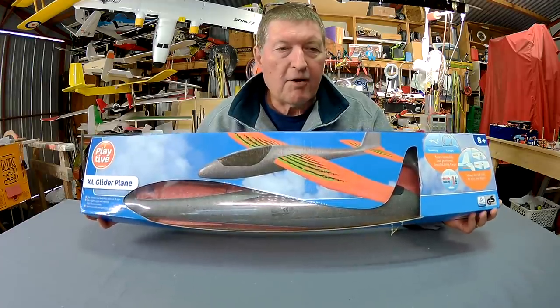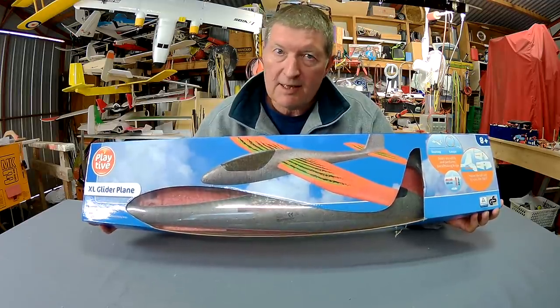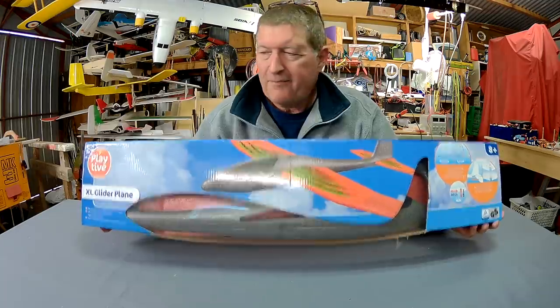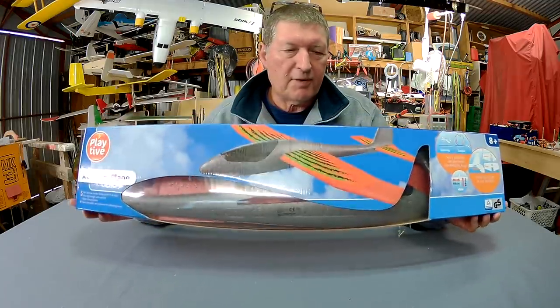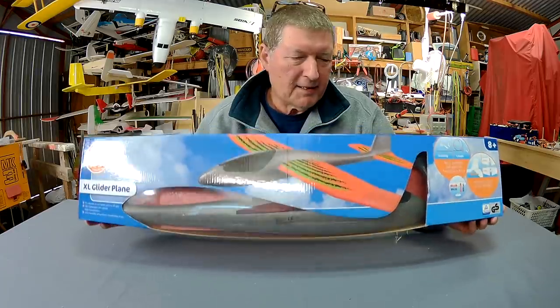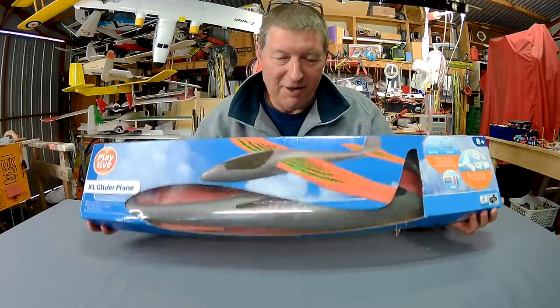But a very kind fellow called David Francis from Newcastle. I thought that was Newcastle, New South Wales, by the way, but no, it's Newcastle, UK. Told me that he bought quite a few of these last year, wondered if I'd like to have a play with one, and so he sent one over to me. So thank you very much, David. That is very, very kind of you.